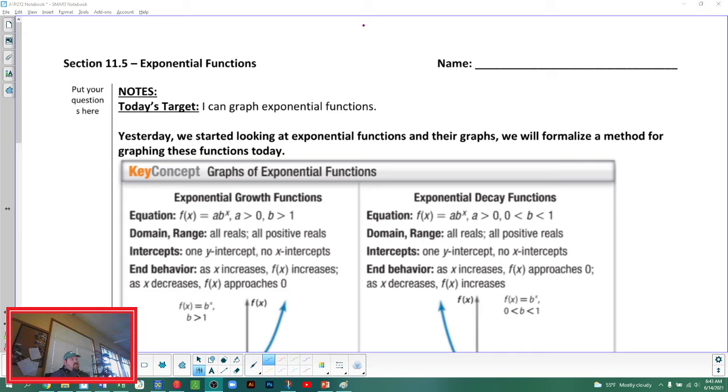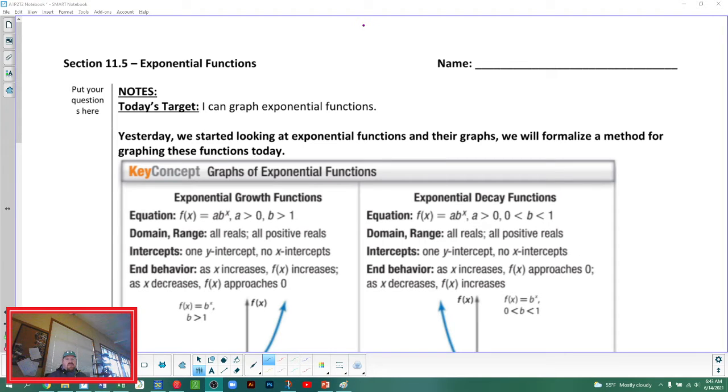Today we're going to take a deeper look at exponential functions. We started to look at some ideas of exponential functions yesterday, and today we're just going to look a little bit more at the specifics of the function itself. And then we're also going to tweak some of the other values and see what kind of differences that makes as we're getting through this. So let's go ahead and take a look.